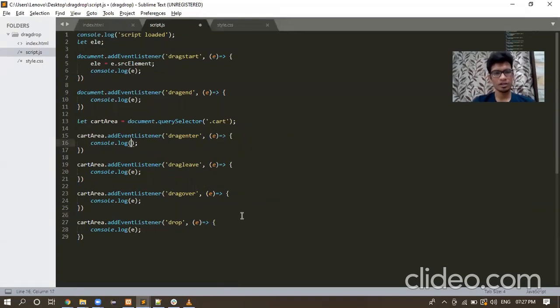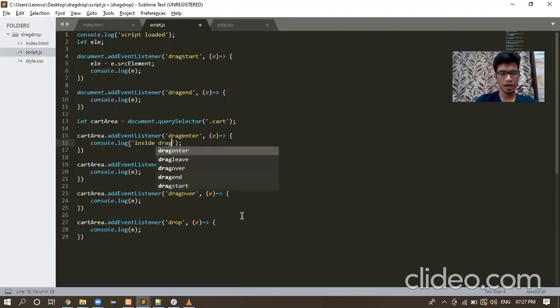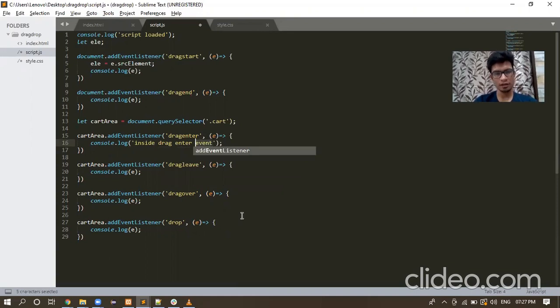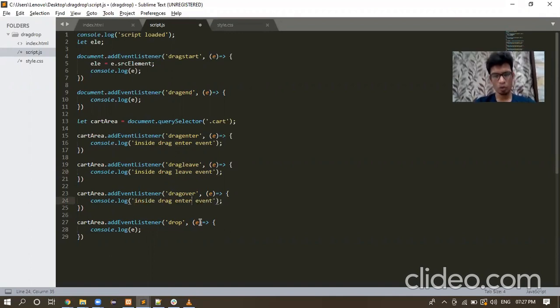I'll put a statement inside drag leave event, inside drag over event, inside drag, actually inside drop event.